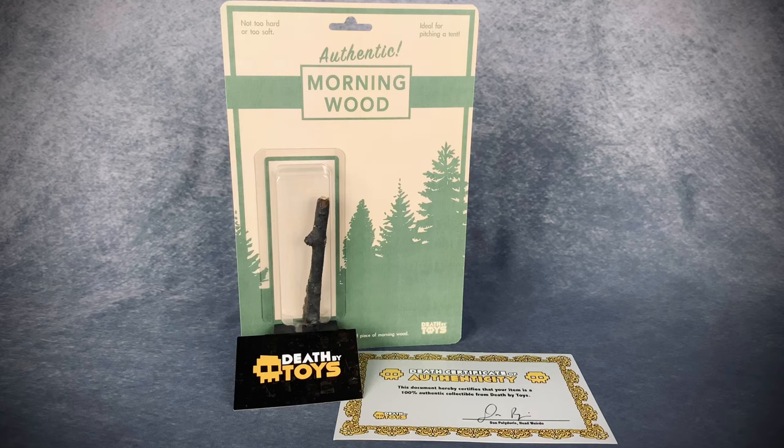So that's about all there is to go over on this piece — and I use the term piece loosely. If you are looking for a deeper meaning in life you are not going to find it with Death by Toys. What he does is just silly and stupid, and that is the literal point of it — to be a stupid thing that you shouldn't spend money on. And I can't help myself, I think it's freaking funny. Obviously this is not expensive, but I think it's great. He comes up with these random things and he'll do a small little run, and they usually sell out within hours.